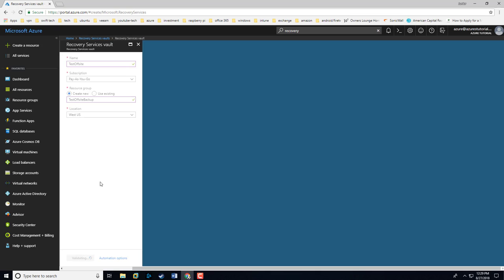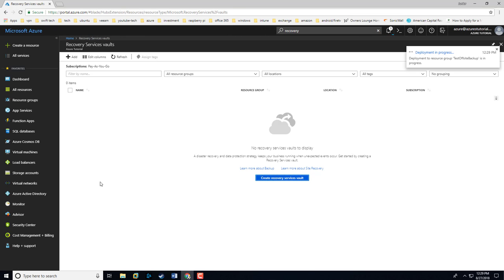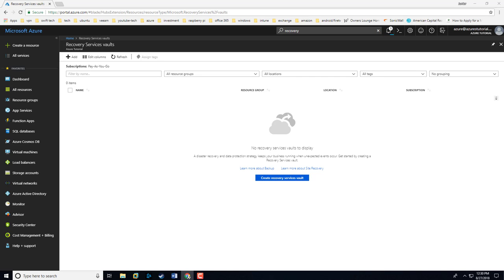And also before you actually deploy it, I think you have the option of locally redundant and geo redundant. So basically it creates or has multiple copies. I'm not going to get into detail of locally or geo redundant, but that's another nice feature that it has. So let's wait until it gets created.